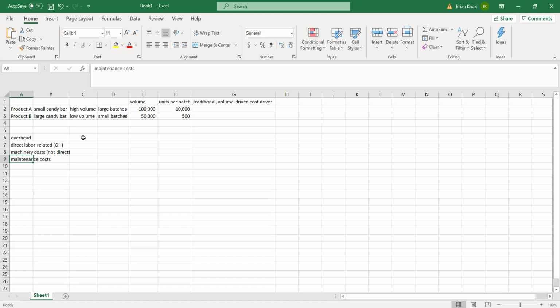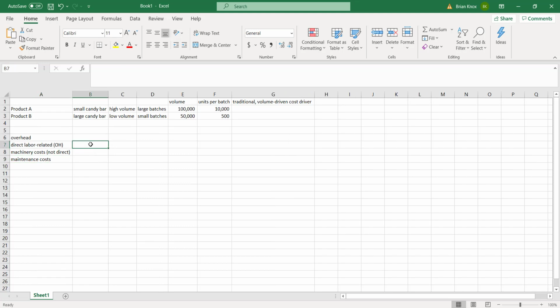Now, in this example, we're going to go ahead and say that the direct labor and machinery costs are volume related. So there's a very high correlation between volume and these costs. Direct labor related costs and machinery costs both. If we produce twice as many units this period, we're probably going to use twice as much overhead costs this period. And so they would be a good match for the traditional cost drivers that we use in job order costing. If we're just going to use one cost driver per company or per department, like we did in Chapter 4, then we probably can approximate the relationship between these overhead costs and the individual product unit's responsibility for overhead.